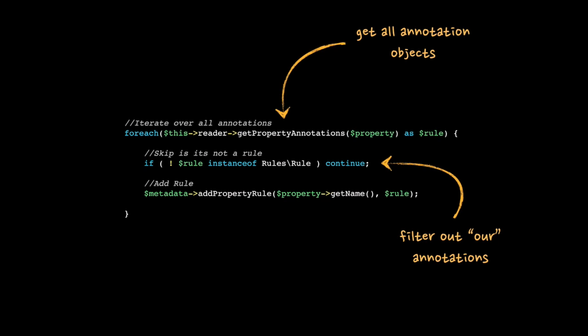So what you want to do is make sure that you only have your annotations, which is why it's good for your annotations to extend a common object. So you can just say, okay, if this annotation is not an instance of rule, then I don't need to worry about it. If it is, then basically what I do is I add everything to this metadata object, which is a glorified array with all of the things that need to be done, right? So this filter service is some of the boilerplate that you need to implement. It's basically something that knows how to navigate through your objects, get the annotations out, and then pass them into your business logic.